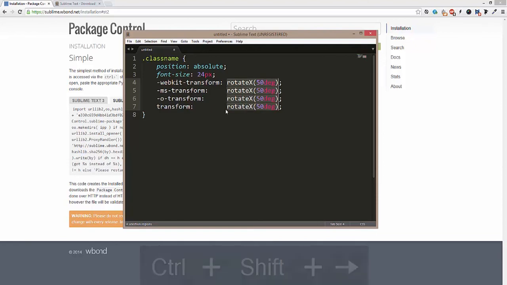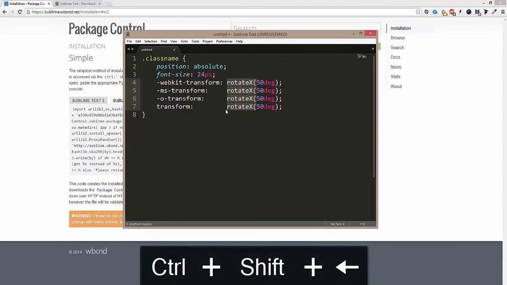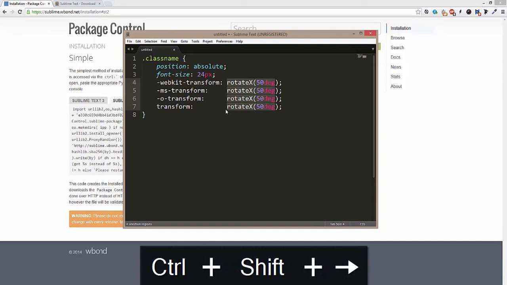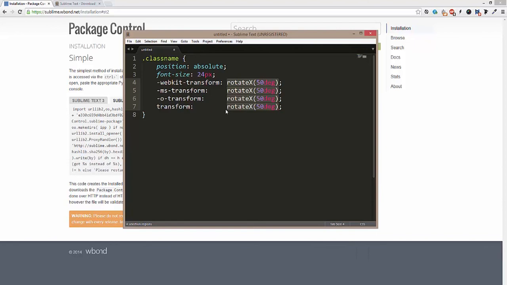That's how I'm selecting in pieces, by the way, by pressing Control Shift left arrow or right arrow. And if you press Shift left arrow or right arrow, it's going to select character by character. So now that's a quick way of selecting something which is repetitive and you need to change. Transform, and let's just write 40 pixels for now. This is not going to be used anywhere, so it doesn't matter if it's the most correct piece of code.